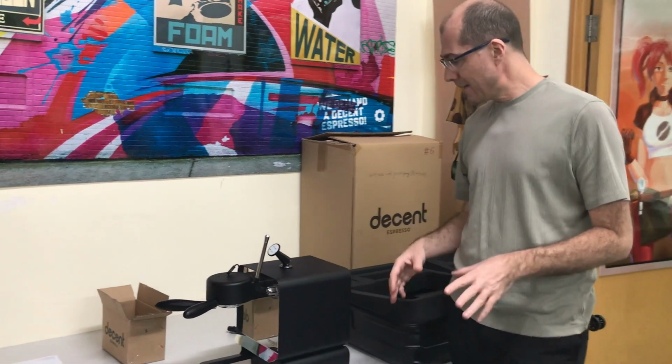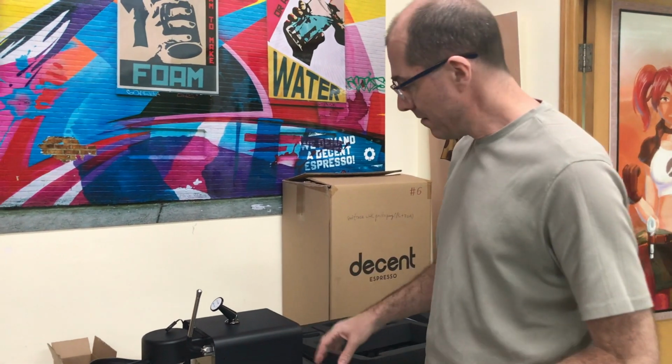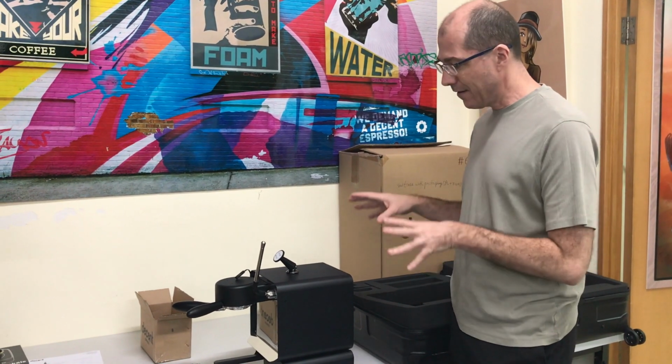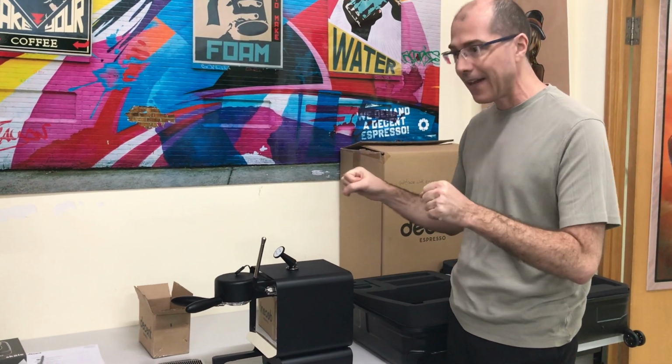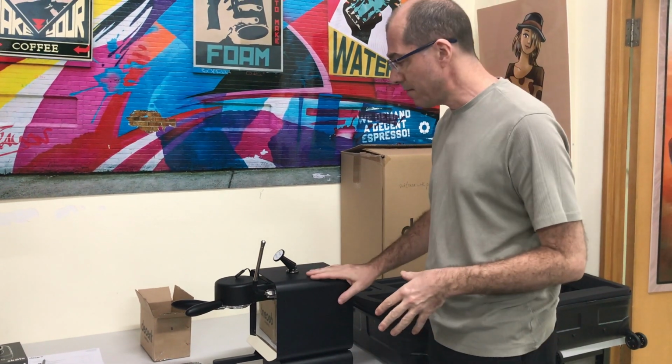Now you'll also find that when you first turn it on, it's going to make a lot of noise. And the reason is that the pump is sucking air because we've purged the whole machine beforehand. So don't worry, you'll have about 30 seconds of clank, clank, clank, and then it'll get quiet as water fills in the system.